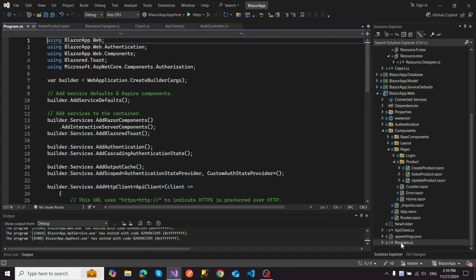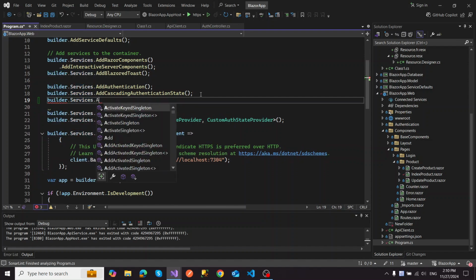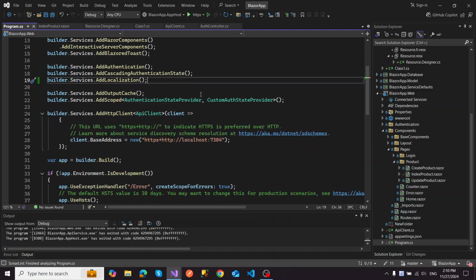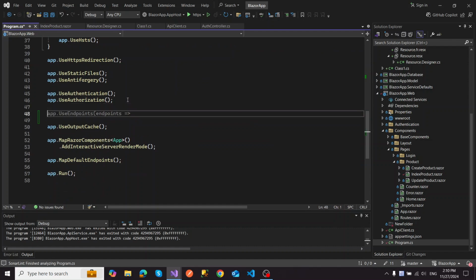Then we need to go to Program and add the service Add Localization. Here, we need a configuration to automatically set culture information for the request based on client information. So I will define a list of supported cultures, including English and French.